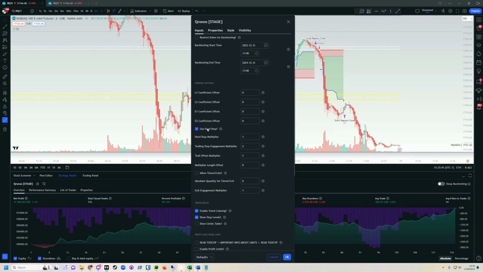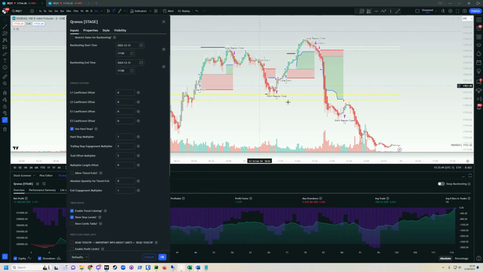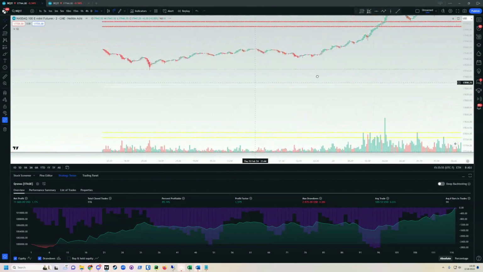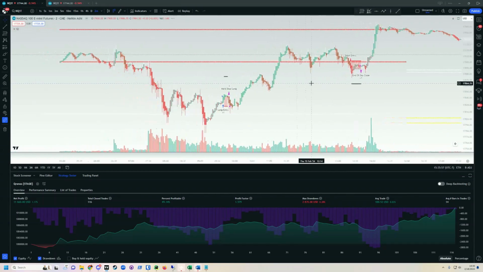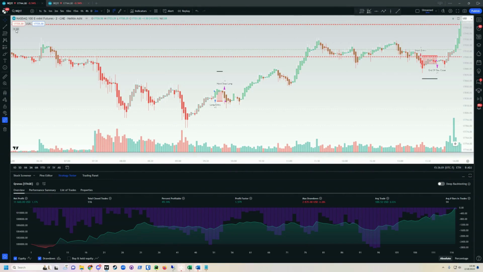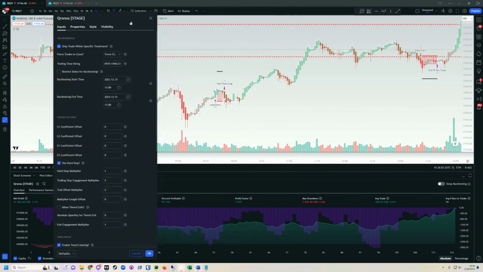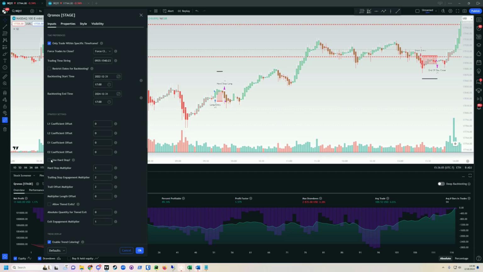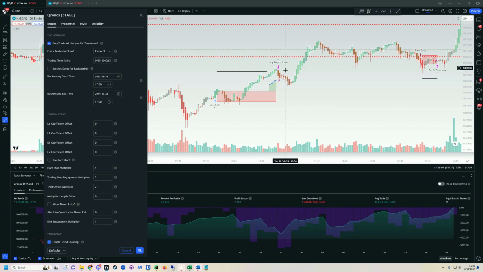We do have use hard stop, and surprisingly, this will turn stops on. Let's see, we actually didn't have any stops here for me to show you. It's good, right? I want to have stop outs if you don't need them. Let's see, here's one right here. So I can show you. Let me turn that off. Right there. So you can see this actually went on to have a successful trade.